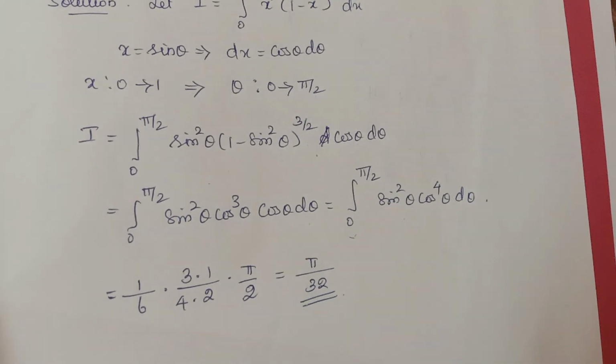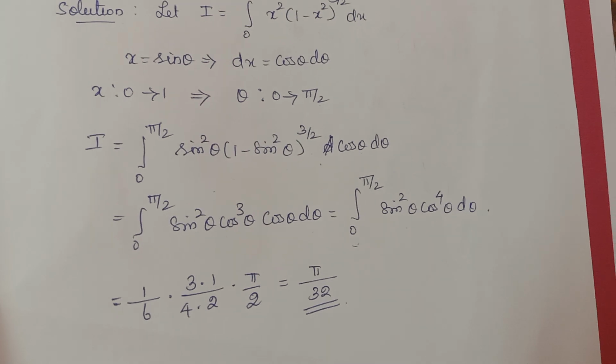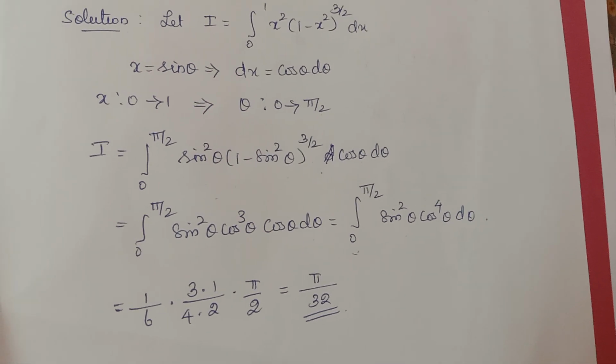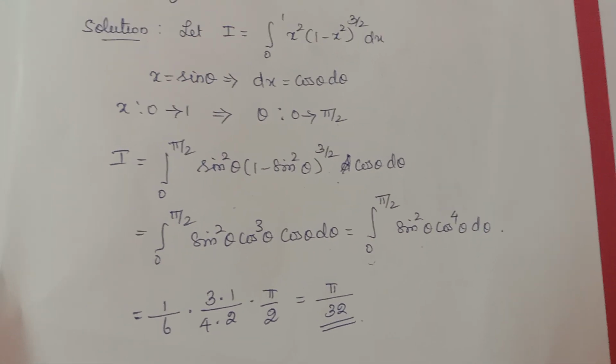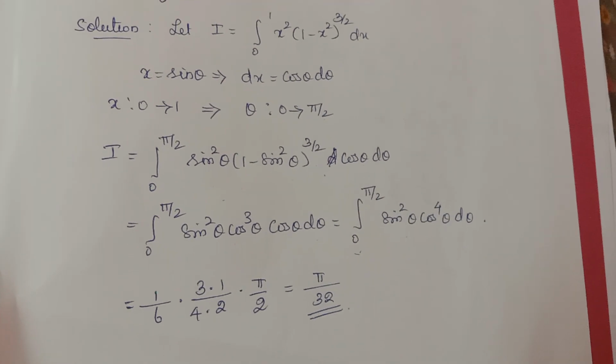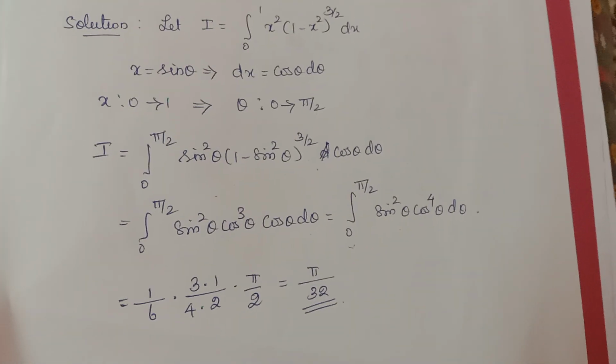So this is product form, no? So sin theta and cos theta powers are there. So for this also we have a reduction formula. So see here, both the powers of sin and cos are all even.